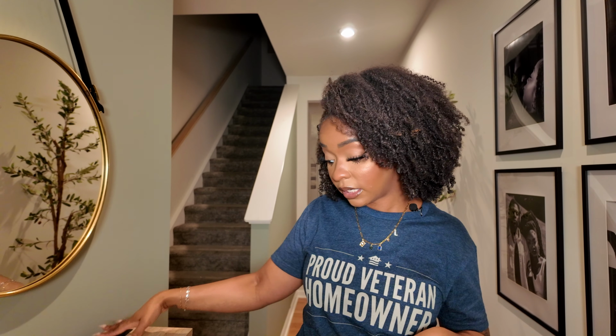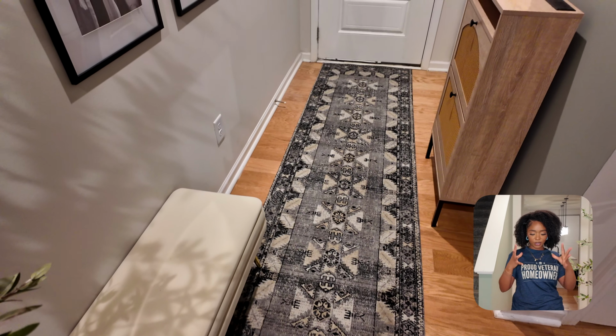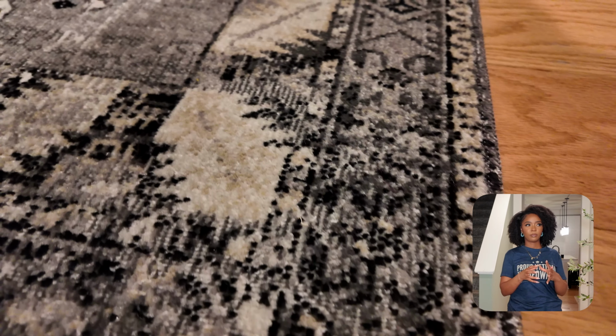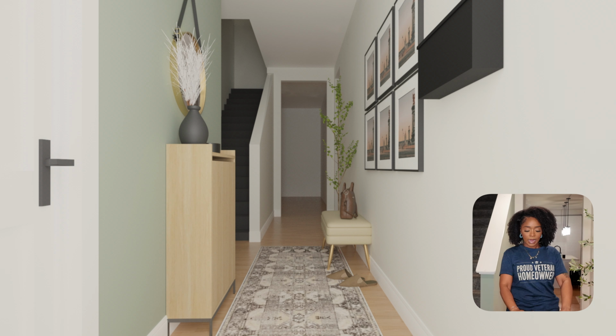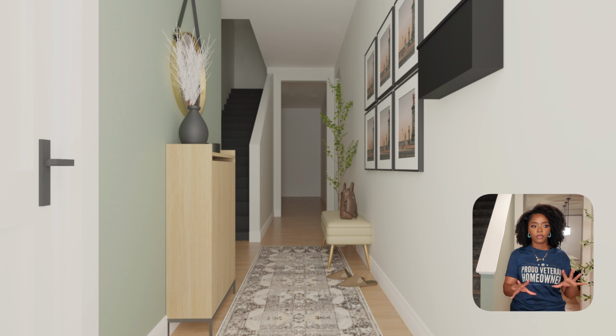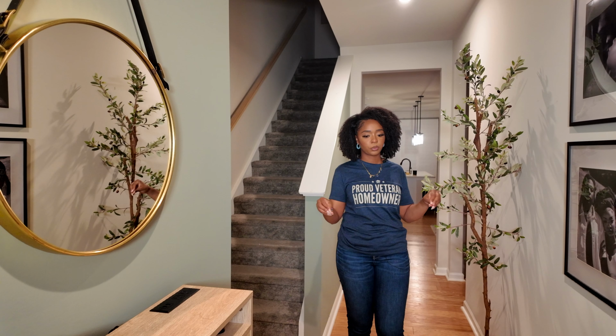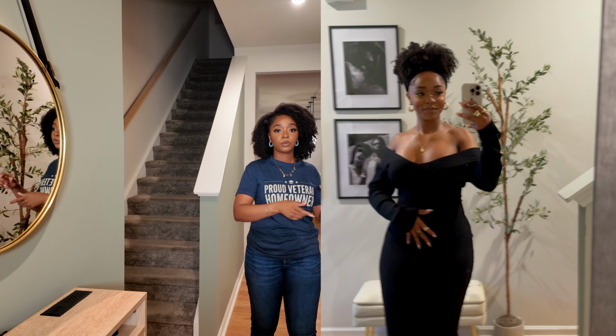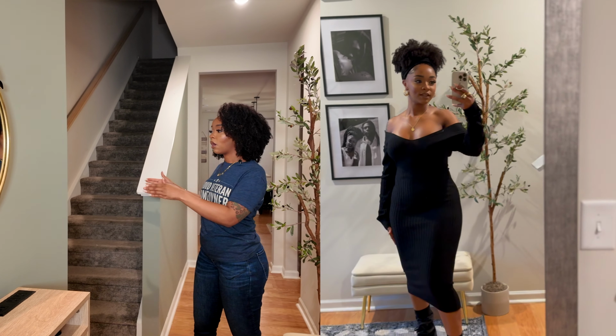It is powered as well. So moving back, of course, we have this very boho patterned, beautiful area rug that's about 2 feet by 8, I believe. When I first looked at the mock-up, I didn't recognize that the rug was gray, but it brings the whole area, the entryway, together so well because I also have this gray mirror that I actually moved from this wall to this wall, and it just ties in that gray mirror so well.